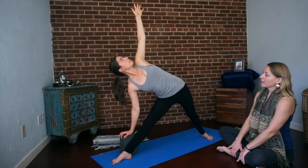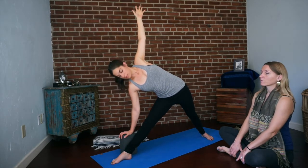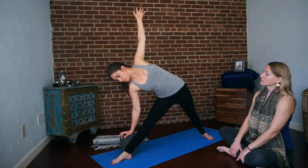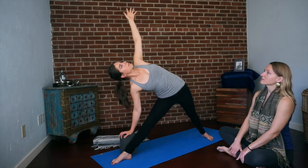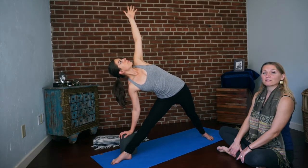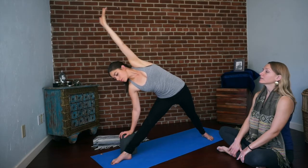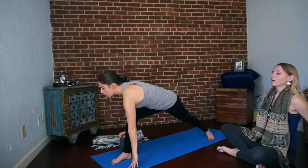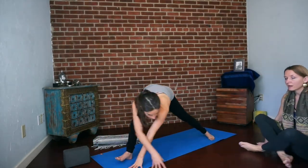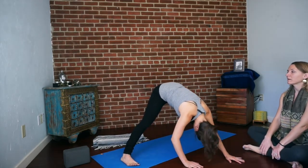Keep hugging that right hip back, but press the left thigh into the hip. Hug your navel. Revolve the ribcage open towards the sky. One more breath. Really press down through both feet. And then circle the top arm over your ear, down to the ground. Walk yourself down the left side, wide-legged fold. Take a breath in, come halfway up.